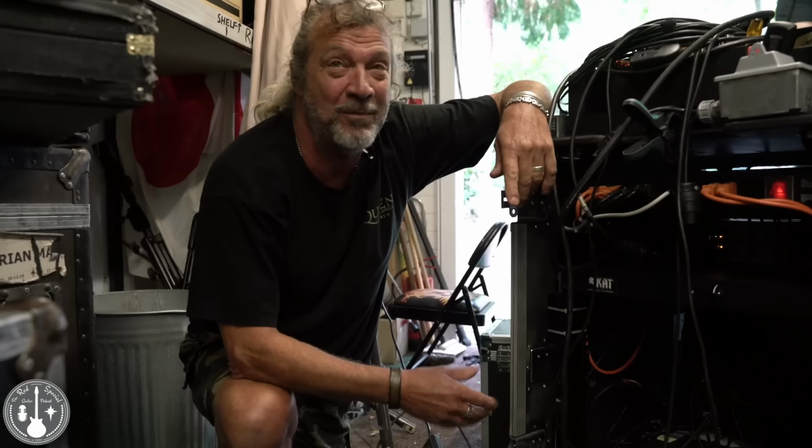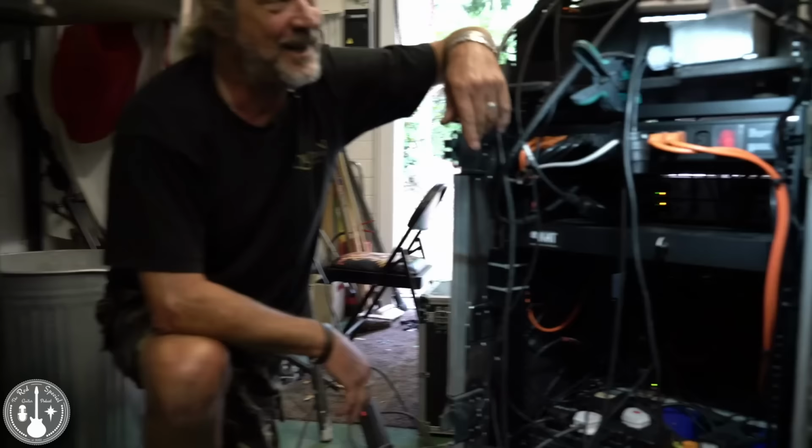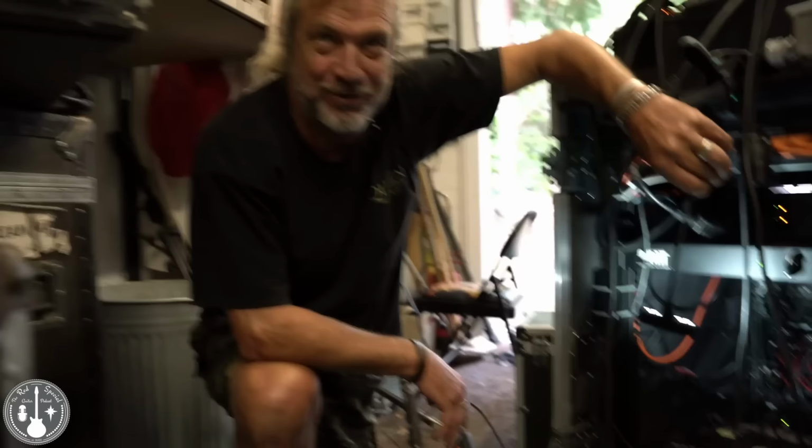Okay, on the last rig rundown I did, somebody, who obviously knows a lot more about it than I do, commented on how messy it was in the back of this rig. The fact that all the cables weren't tied up in nice, neat looms. So I just want to address that point, Mr. Bloke, whoever you are. The reason it's such a mess is because during the show, if I have to fault find something or pull a cable out, how do I do it if it's all tied together?